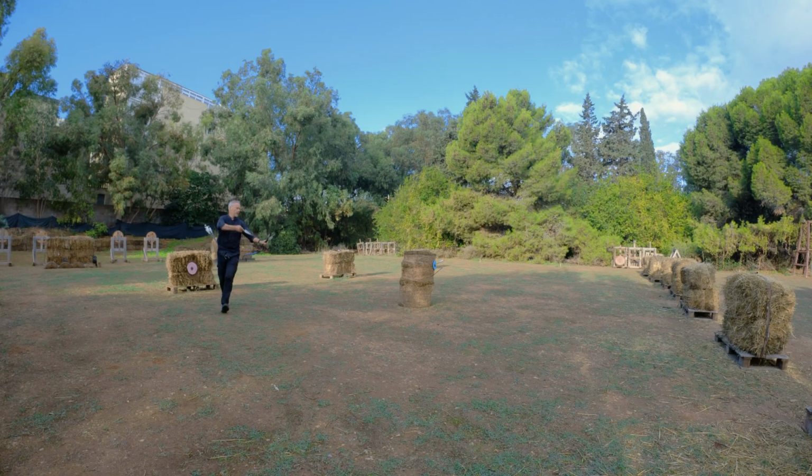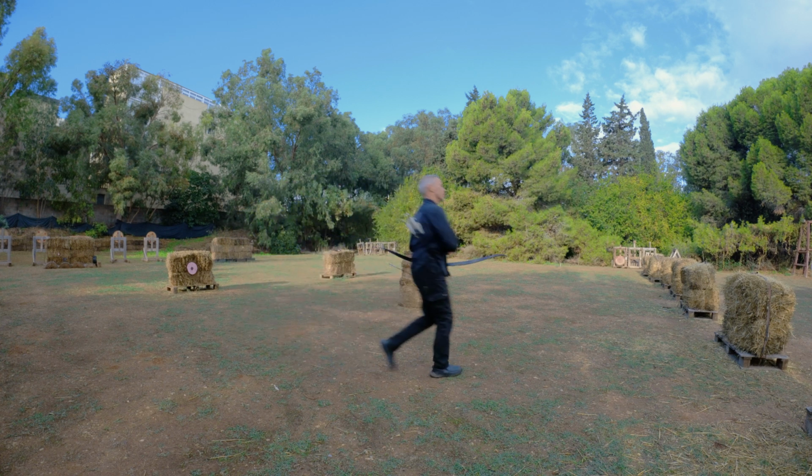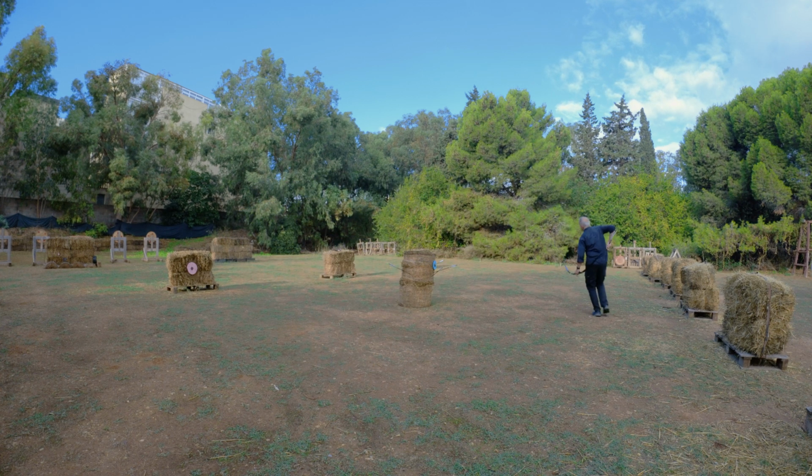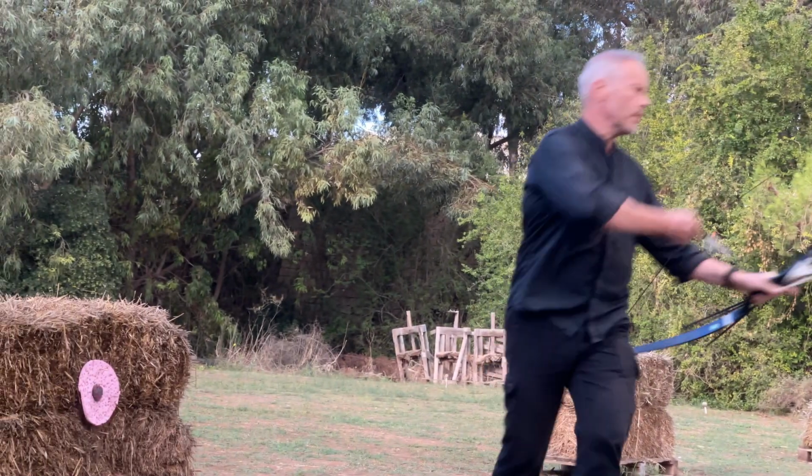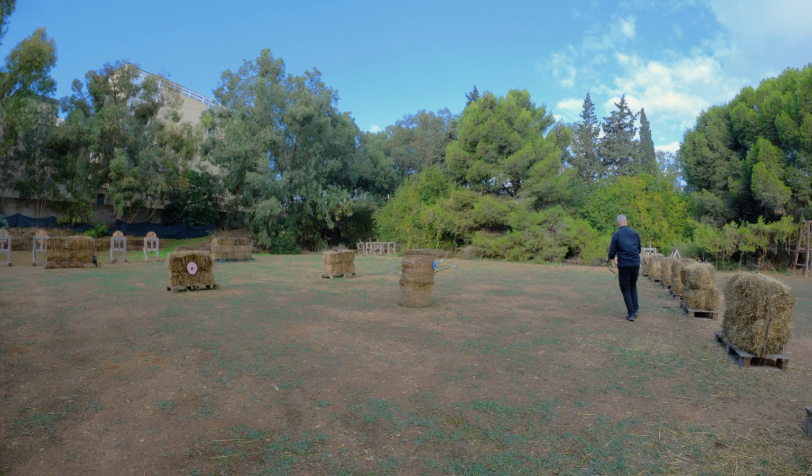Oh, that's in the morning already, huh? Always make sure left foot down on the floor when you shoot. Helps your structure.